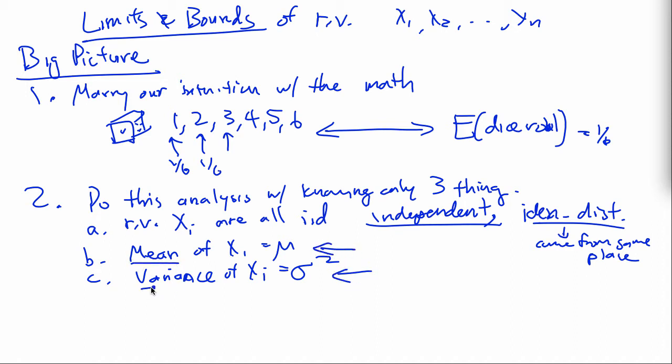And you can in fact view the mean and variance as metadata of your rv. They abstract away some of the details of the distribution and give you really nice numbers to work with. And notice that we didn't mention distribution at all for the three things you know. That's the whole point.